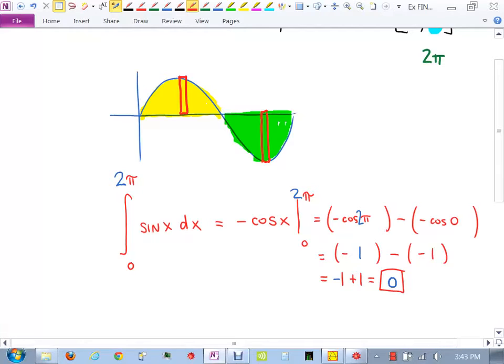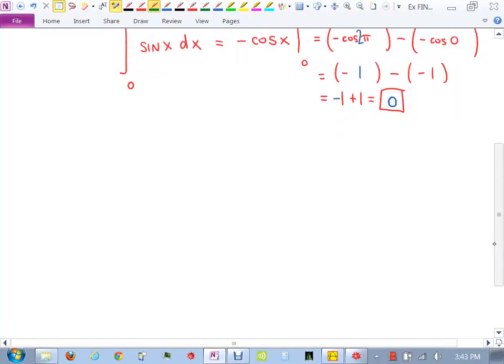So in a Cal 2 class, as you move on, you are not going to have this in this class. You would have to find out where the x-intercepts are. If they ask you, what's the total area under this curve? Then you would have to find the x-intercepts, break it up, and do them piece by piece. And so you would make two integrals, one going from 0 to pi, the other integral going from pi to 2 pi. When this answer comes out to be negative 1, I'm sorry, negative 2, you make it a positive. Okay, that's beyond the scope of this class.